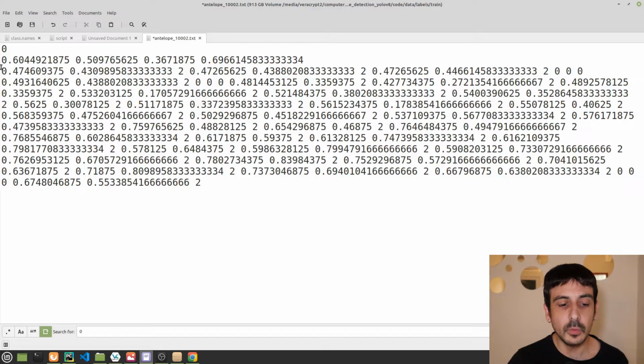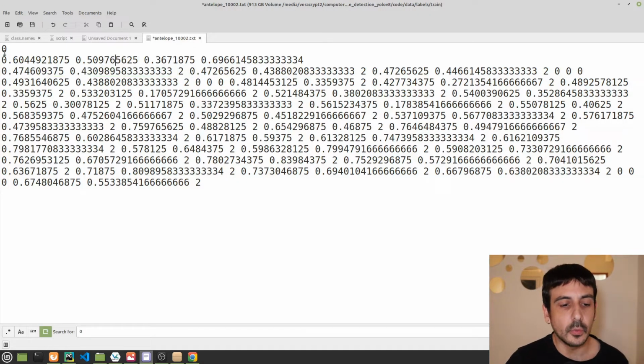And you will have 2 values for the X and Y position, and then the third value will be the visibility of that given key point. Now, this is one of the possible formats in which you could format your data, and this is going to work just fine, but Yolov8 also supports a key point annotation with only 2 values, which means that if you don't have the visibility information for all of your key points, then it doesn't matter, because Yolov8 also supports you input your key points with only the X and Y coordinates.